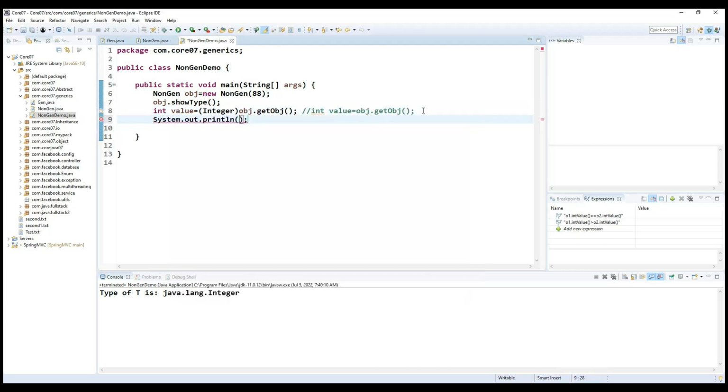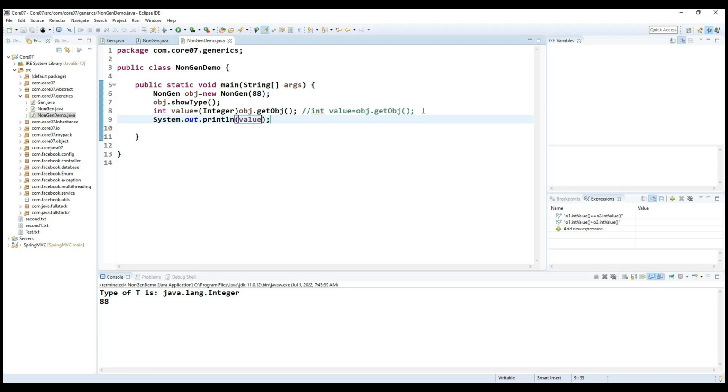So finally I can print this particular value here. The type of this t is an integer, and finally the value after conversion is printed as 88. Okay, now it is converting as an integer.